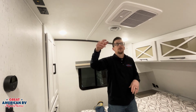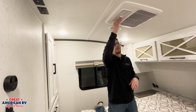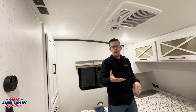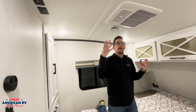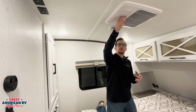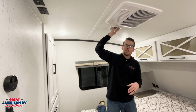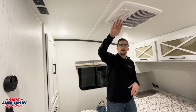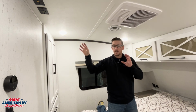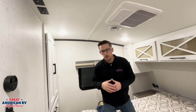It's going to be very similar to our one in the living room area. This dump valve, if we have this AC running, the cold air will just come out of here and cool this area. If we want it to run through our ducted air vents like this, we want to close that valve off, and then the air will just come out of here and not out of here. And this will help circulate air throughout your entire unit. All these ducts are connected together. Same thing in your living room.